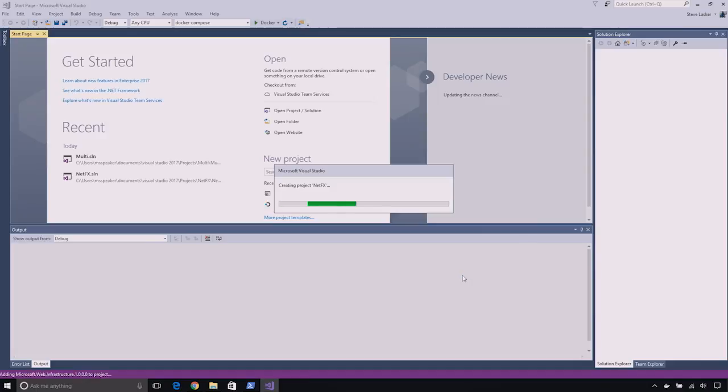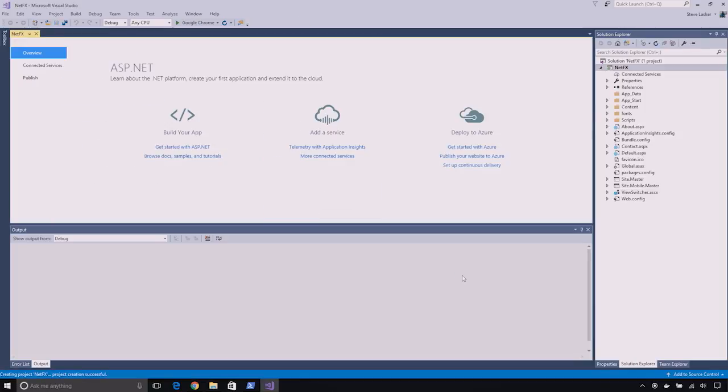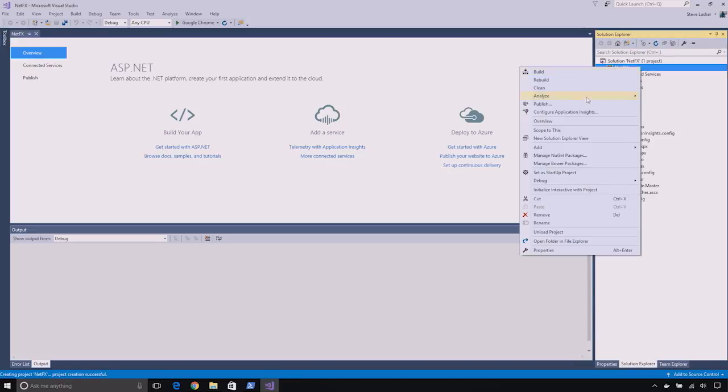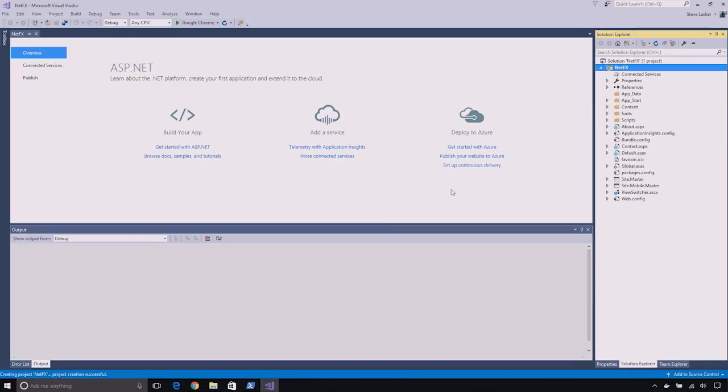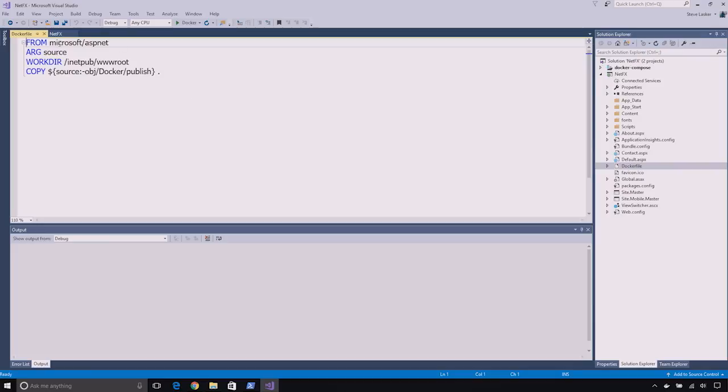How traditional is that? And so the idea is you can take your existing projects, your existing .NET Framework projects that you've been working on for years, maybe a decade, and you want to be able to move that into a container for the DevOps workflows. So you're going to take your existing app, add Docker support. We will add the Docker file, which loads ASP.NET Runtime. This is based on Windows Server Core. You'll notice that we're actually using IIS, the www root directory, and you'll notice that there's no entry point because the entry point is IIS.